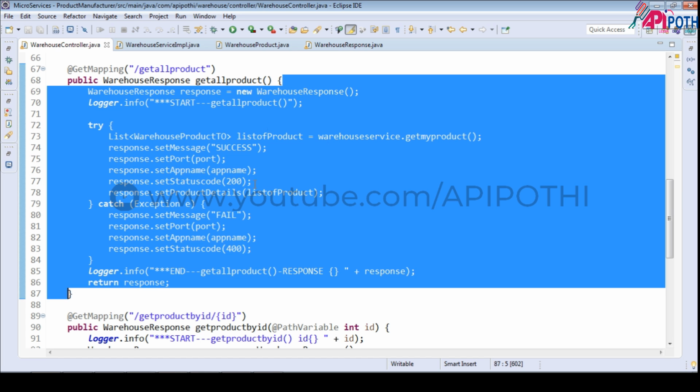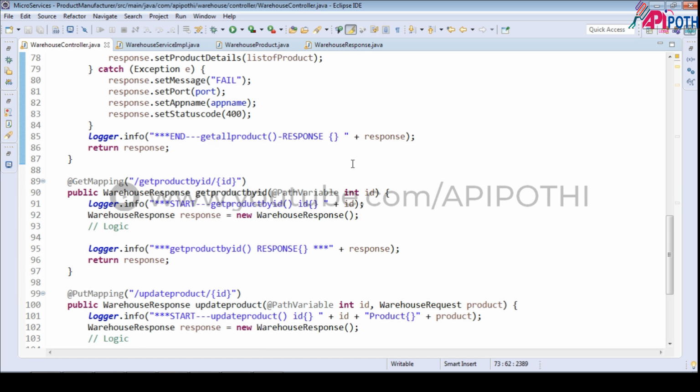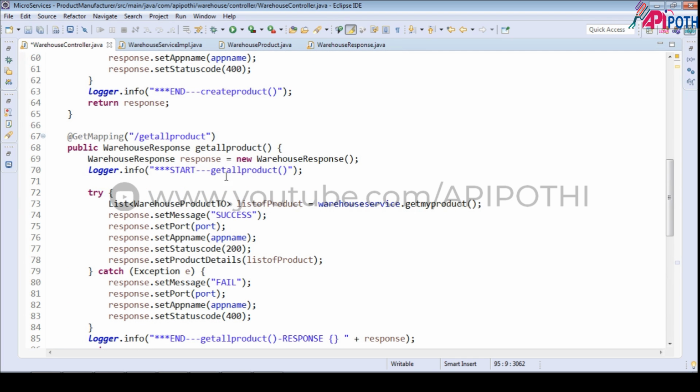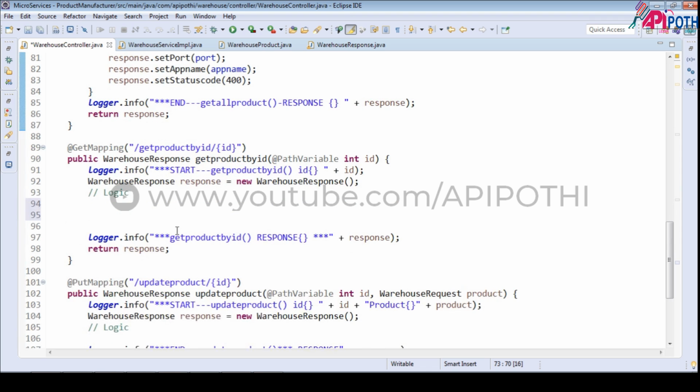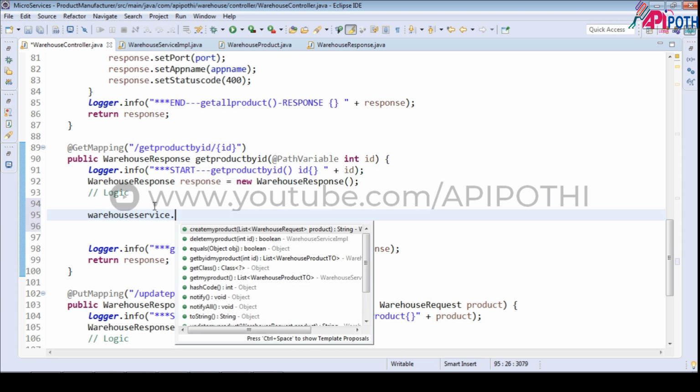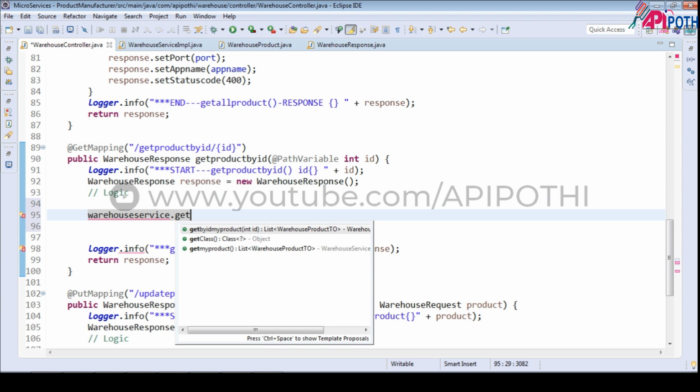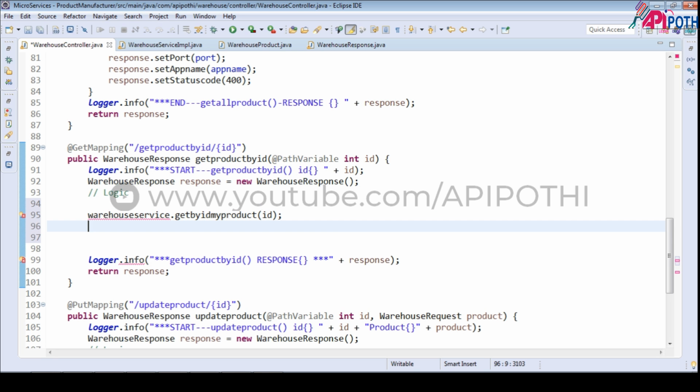Now we are going to implement our third API, which is nothing but get by ID. So we have the reference for services. Here it is. So service dot get by ID. The method is already there. Template is already there.